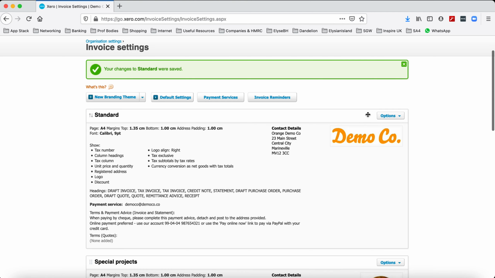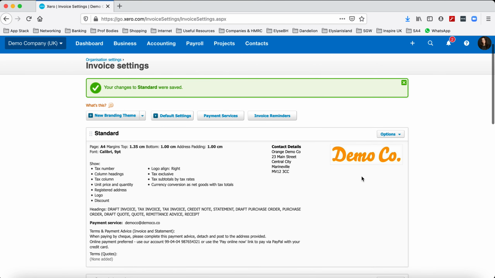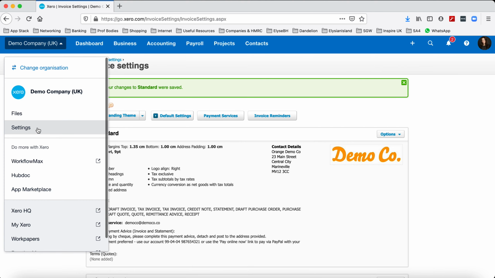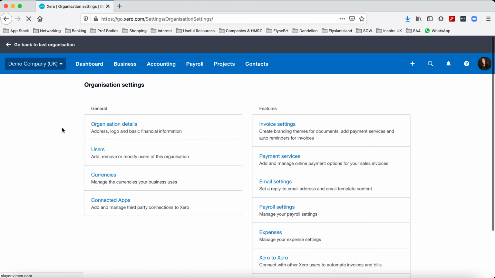You actually do this from this side of things. If you go to options, then you can go change logo there. Or I think if there isn't already one in there, it just says add logo. So that's all those bits. Then you can get to payment services either by clicking on the button there, or if you're in the settings screen, you can get to it on this features list there.